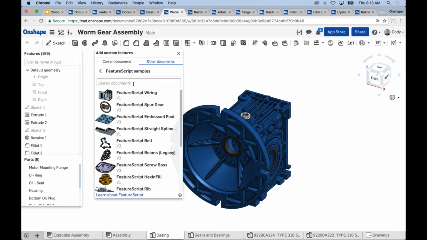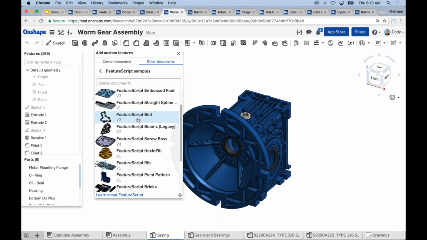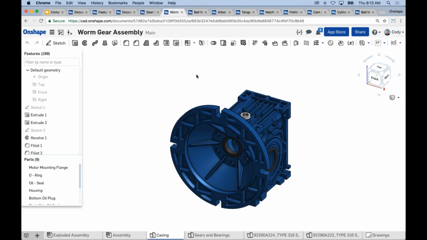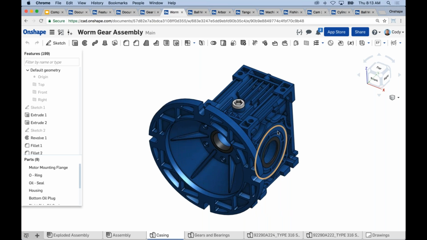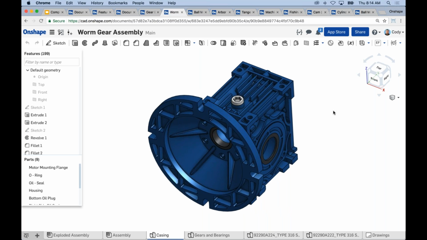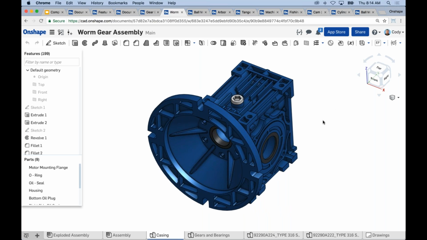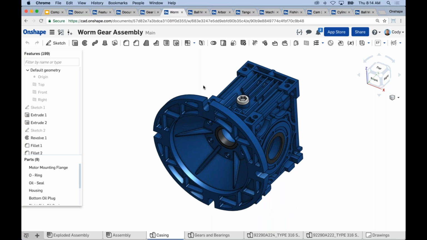And if I go to feature script samples, there is a belt feature right here. And that will generate a belt for you based on a number of different pulleys. But you're not really animating the movement of the belt. It's more just figuring out what the length of the belt is and those types of things. So there is a feature script belt feature. I'd recommend it if you do that a lot. If I were just doing a ratio of sprockets, I could easily just do a gear relation, and there's no chain type of feature.